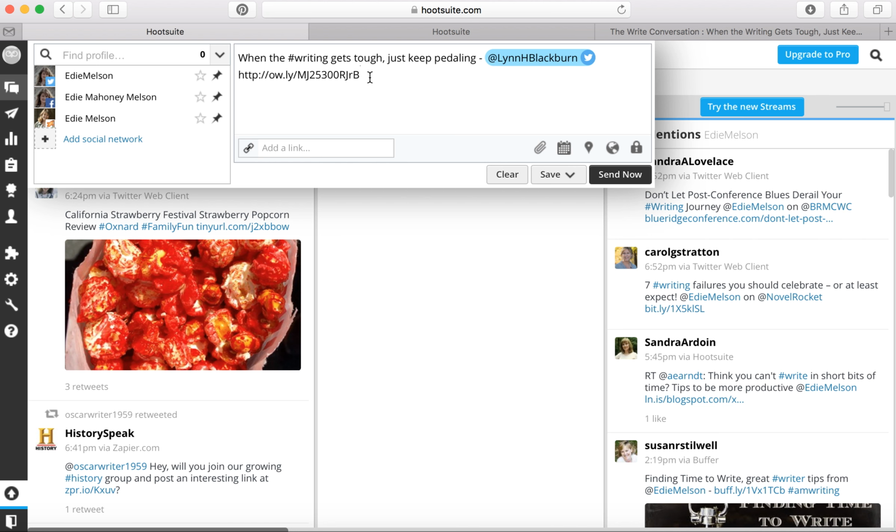All right, I already have one hashtag on here, but Lynn is talking about having faith to keep pedaling, so I'm going to add another hashtag, faith, if I can spell. Now I can choose just to send this to one account. See, it's highlighted, so I know it's going to Twitter. And because I have Twitter highlighted, it tells me how many characters I have left out of the 140.